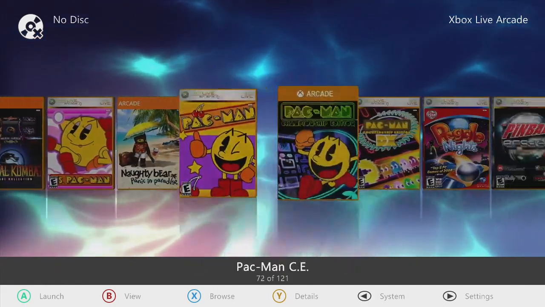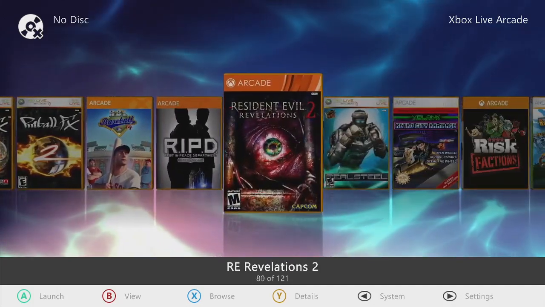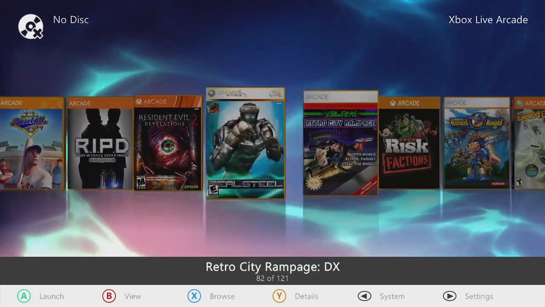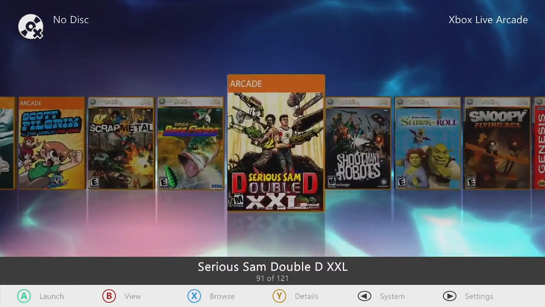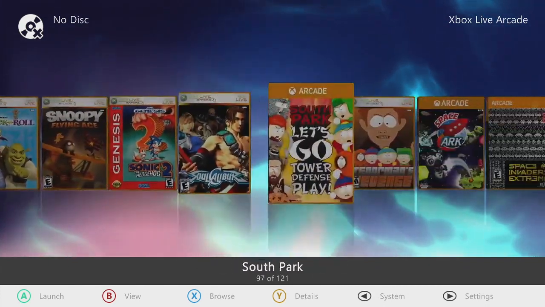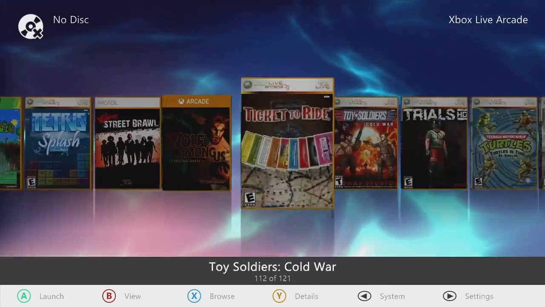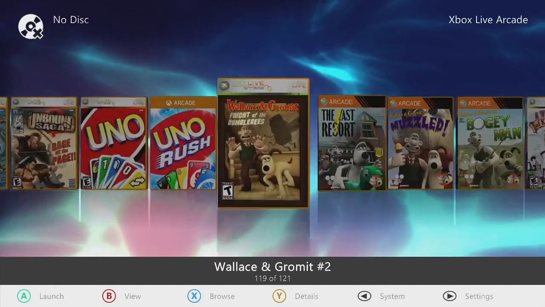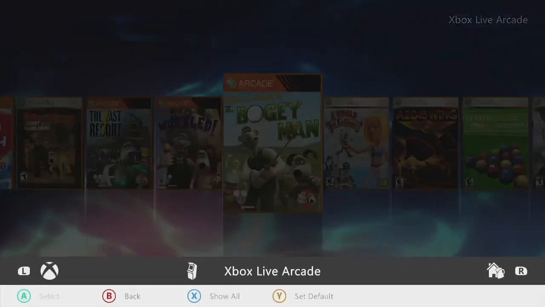All kinds of good stuff on here. Everything that you could want, and then some. Resident Evil 2 Revelations. Okay, I mean, you got more to say. If you get bored with this thing, you've got a problem. Anyway, as you can see, it goes on and on, until we hit Wallace and Gromit. There you are. Okay, so that's Xbox Live Arcade.